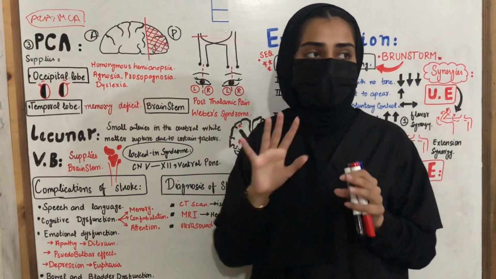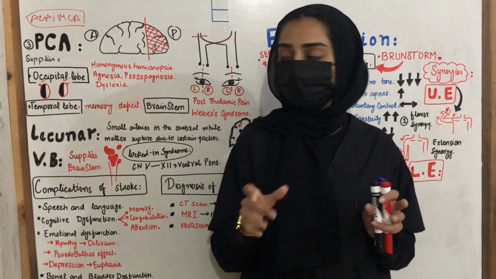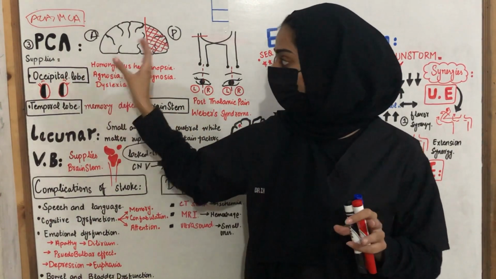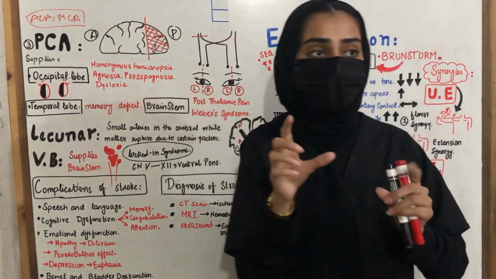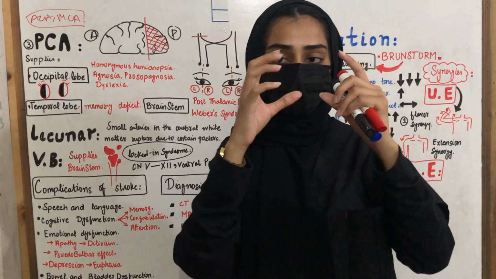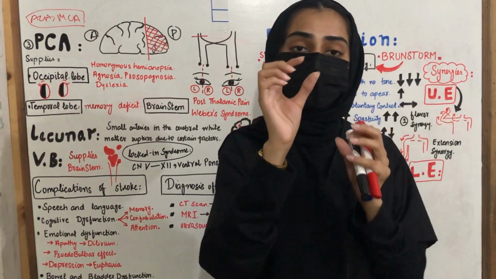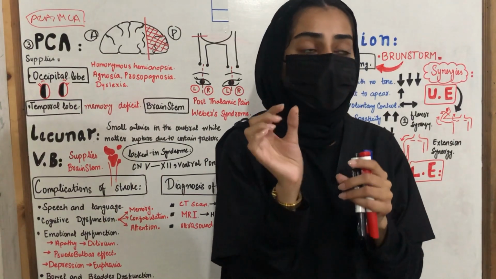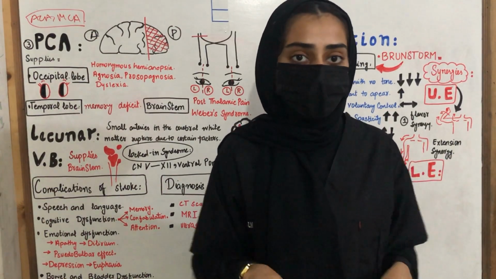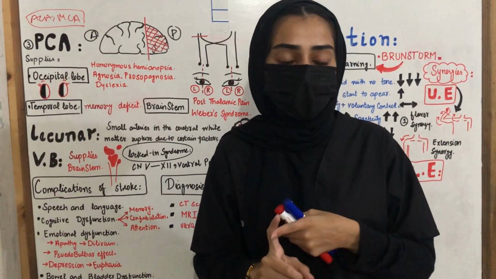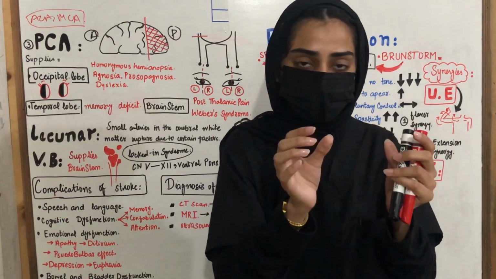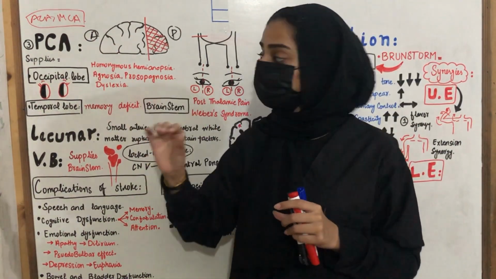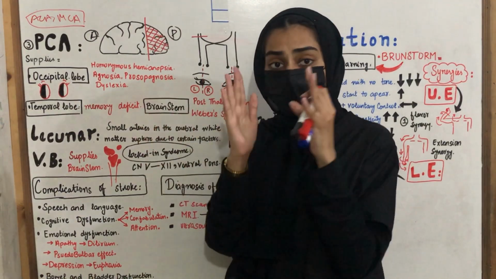Other than that, the good thing with this posterior cerebral artery is that it does not only supply the cerebral cortex, it also supplies deeper portions. We know that between the two cerebral cortices we have the corpus callosum, and under the corpus callosum we have tiny structures which have different functions throughout the body. We have the thalamus, the hypothalamus, and different memory centers within the brain. So the posterior cerebral artery not only supplies the cerebral cortex but also those internal regions.